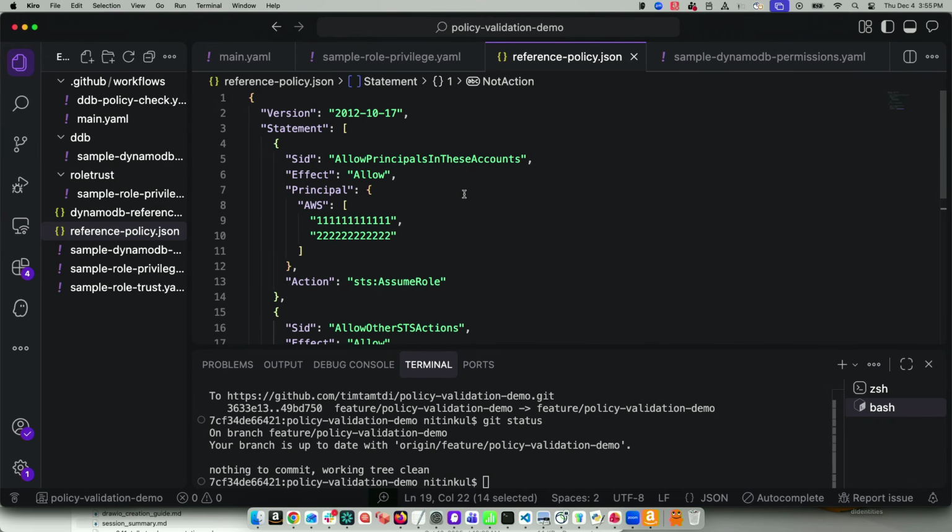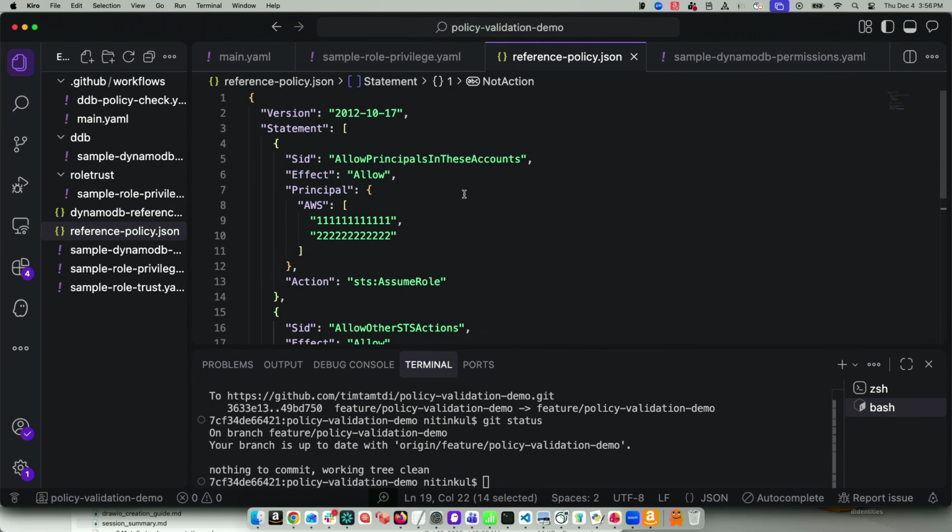Now, what would be a real life use case where one would want to have this kind of a reference policy in the CI/CD pipeline automation? Mitch and I talk to a lot of customers. We see customers' multi-account strategy being around business units. Most of the time there will be, I am just making this up, a sales business unit or marketing business unit, and each of these will be allocated 4, 5, 6 different accounts.